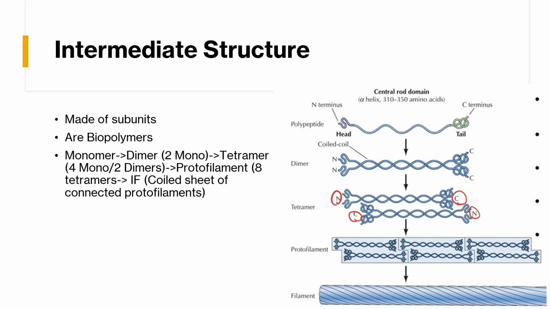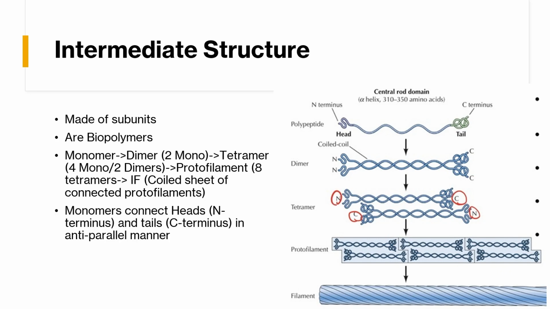Now, because we can see that the heads and tails of the polypeptides, which do have directionality and would be polar, are binding to one another in an anti-parallel direction, heads to tails and tails to heads, we form the non-polar structure, which is different from what we will see later on in other videos when we look more closely at the microtubules and actin filaments.